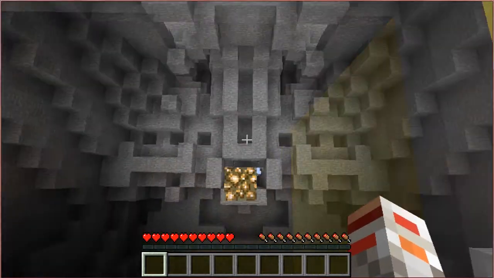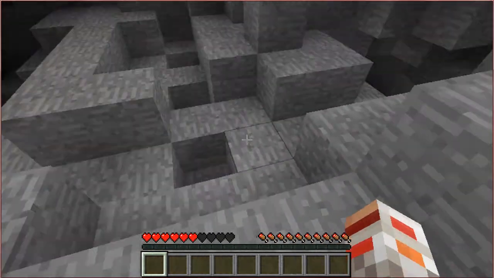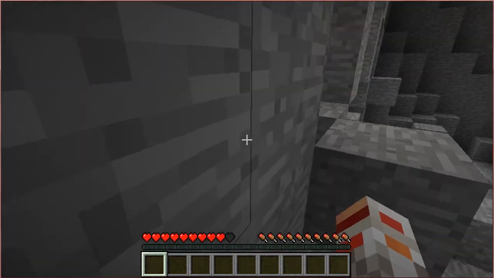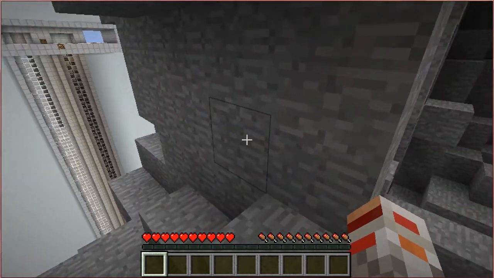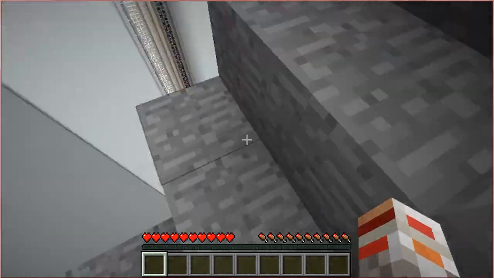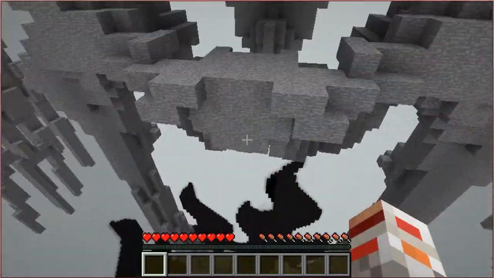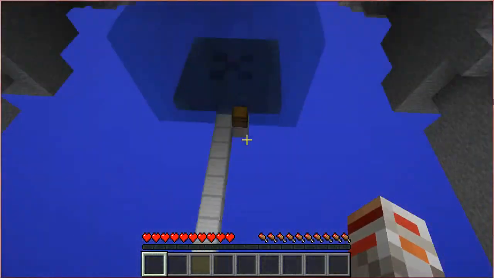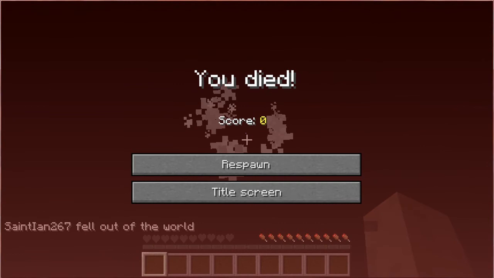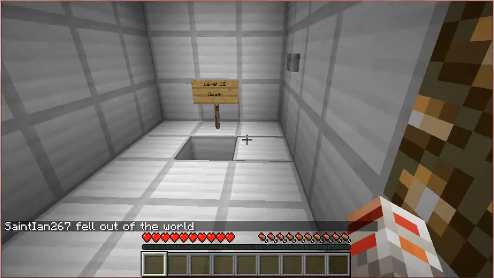What is this? What is this sorcery that I see before me? Or to quote Black Sabbath, what is this that stands before me? Speaking of death, watch that, Satan, never mind. Oh, same thing, death, Satan, I guess. Well, balls to it, let's just jump. Was that water there? Oh. Okay, I just fell out of the world. That's creepy.